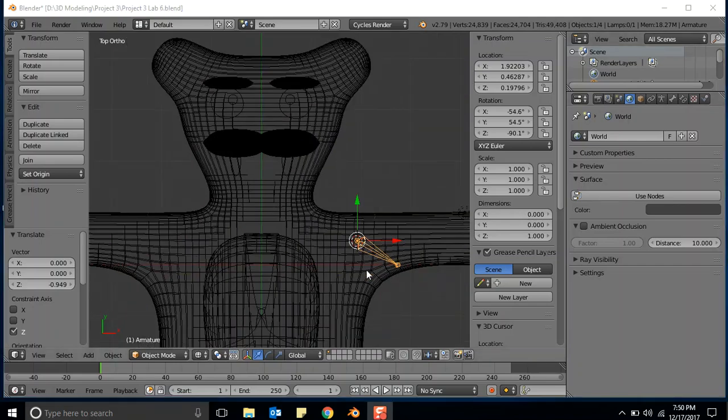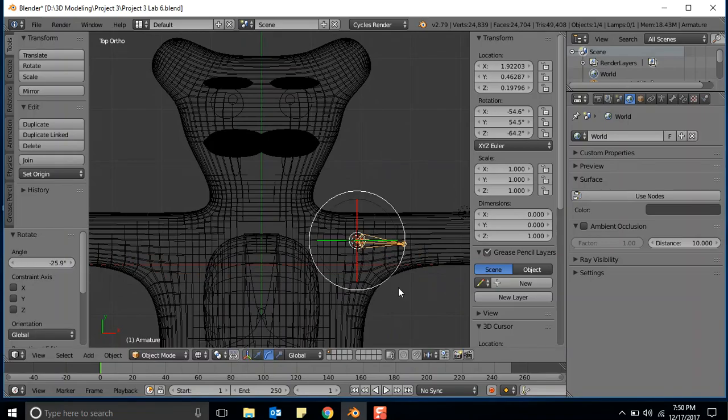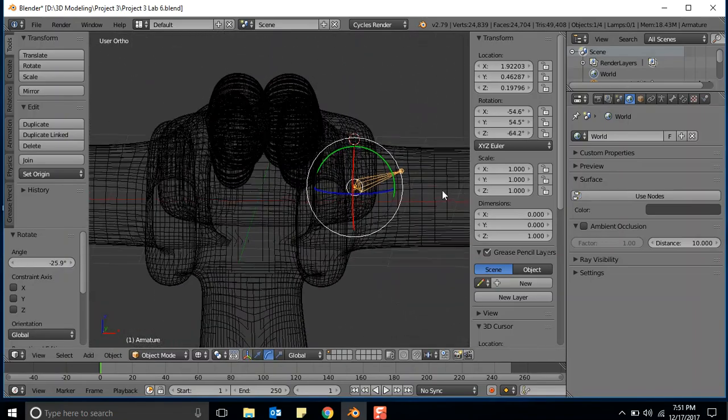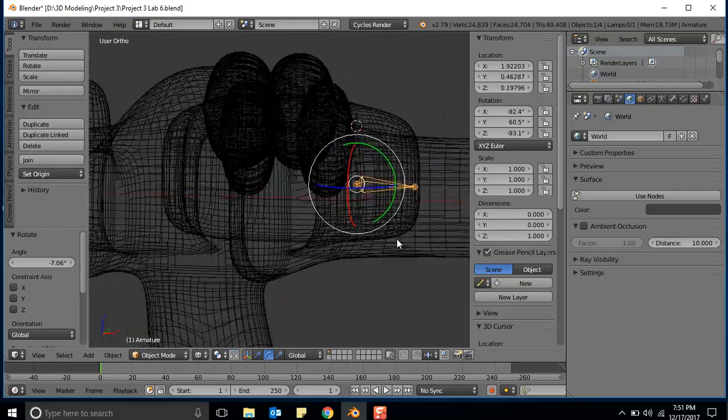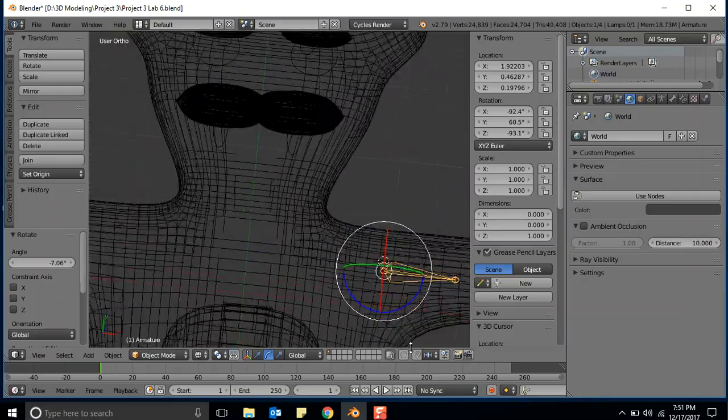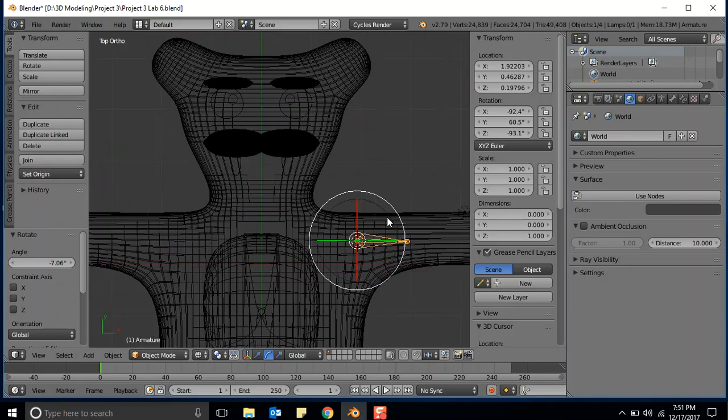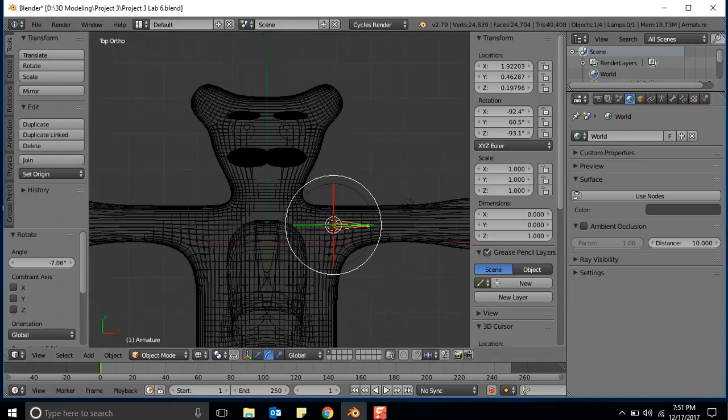Actually, from top view, it's not looking so great. Let's click rotate again and see if we can get that to point the right direction. Let's look at it always and just make sure that should work. It just wants to kind of rotate around. There. That's better. 7 for top view. There, perfect. Click back your translation.